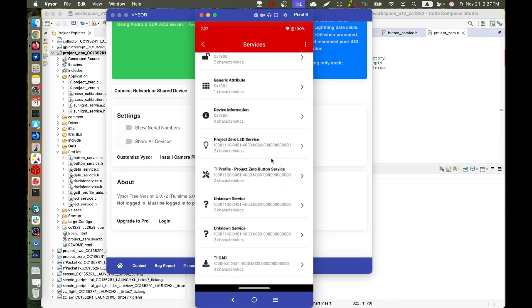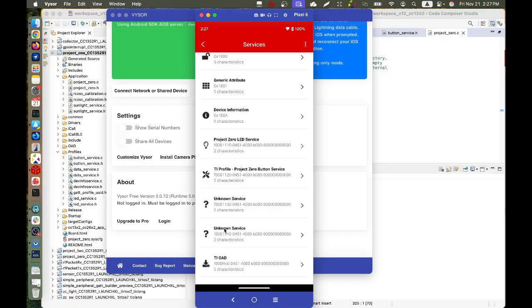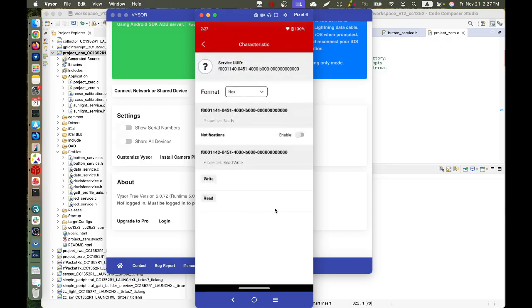So here you can see now I have the project 0 for LED button. This is my data service, and this is the one that I just introduced. So here you can see that I have those two services. One of them is supposed to be with read and write.